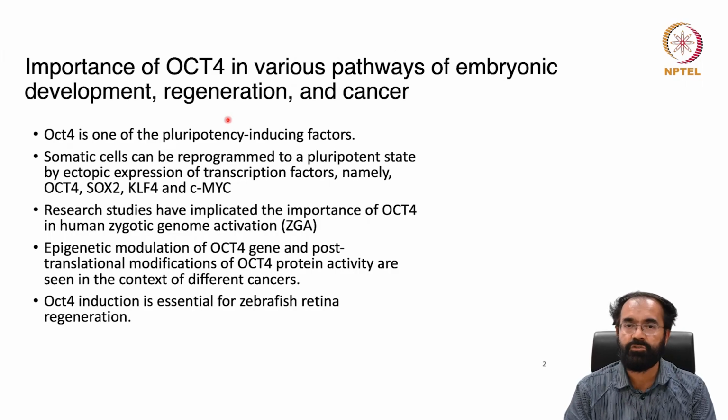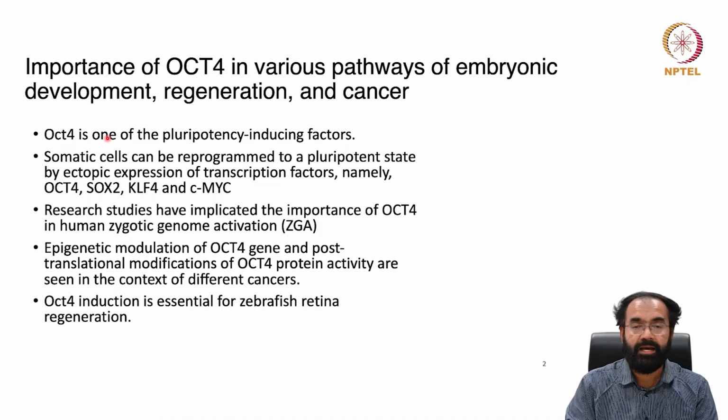The same logic applies to a lot of transcription factors. OCT4 is one of them. So in a simplistic sense, when OCT4 level builds up to a certain level, it has one effect, and if it goes further, it is going to have the opposite effect. I will not discuss too much, except I will touch upon how it contributes to regeneration, cancer and developmental biology. OCT4 is one of the pluripotency inducing factors. What does it mean? It can convert a fibroblast into a stem cell. That is what it means.